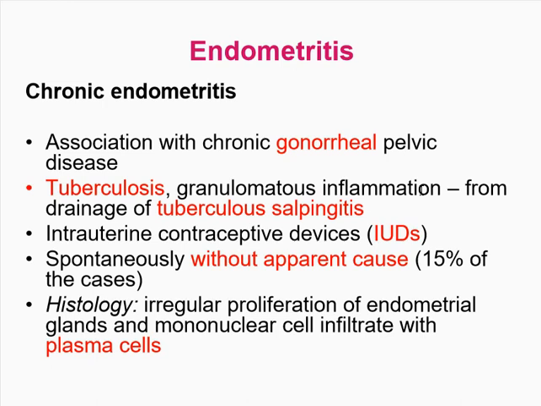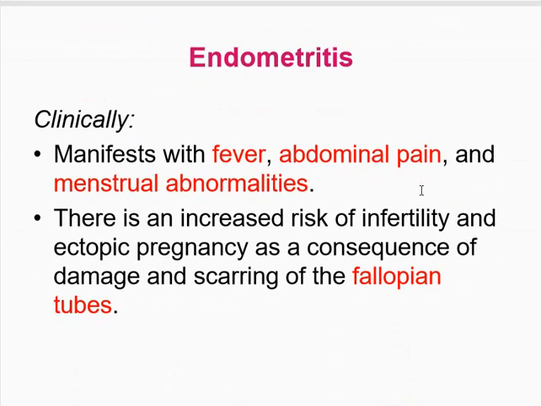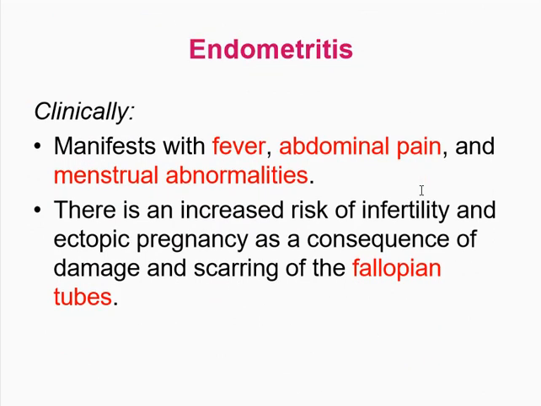The histology of endometritis is like inflammation anywhere in the body, but for diagnosing chronic endometritis, the diagnostic cell population we need is the presence of plasma cells. Lymphocytes are nearly always present, but they are present even without endometritis. Plasma cells must be there to make the diagnosis of endometritis.